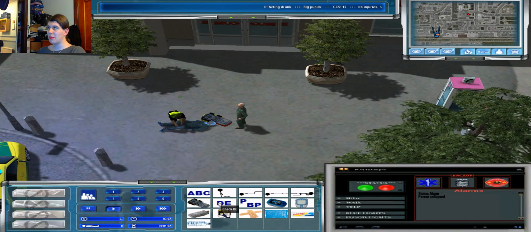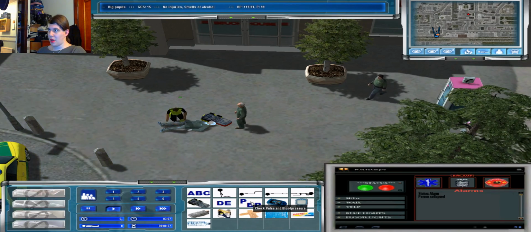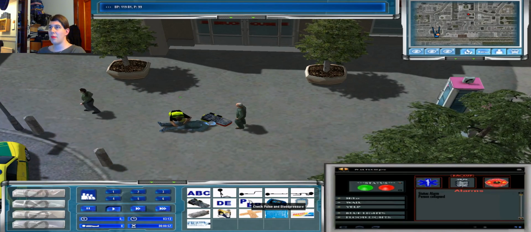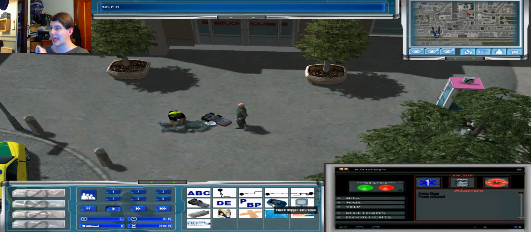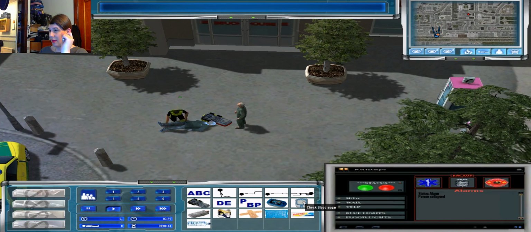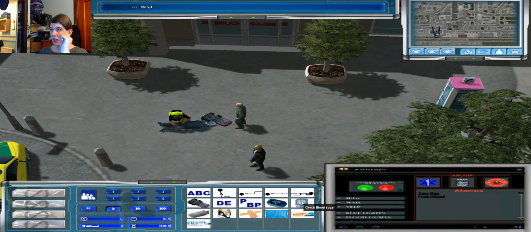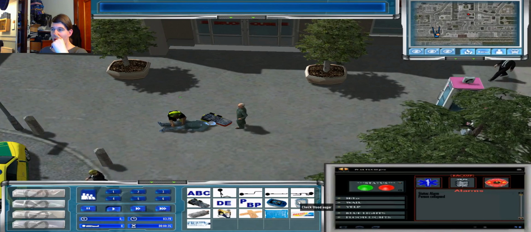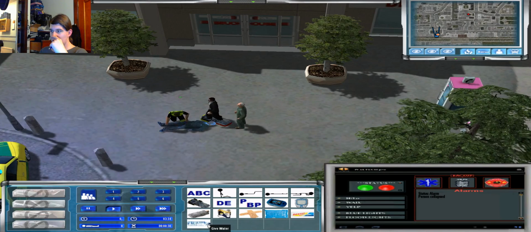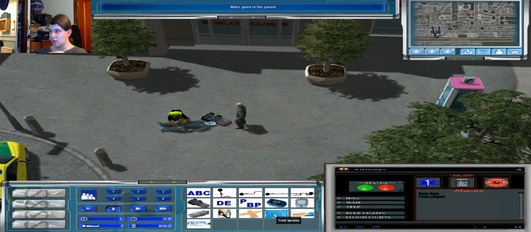Acting drunk, big pupils, high GCS, smells of alcohol. Pulse is fine. Blood pressure is fine. Pulse is slightly high. Oxygen saturation is very high. Okay, check the blood sugars. 5.4. So it seems like he's drunk. So let's just give water. Water given to the patient.